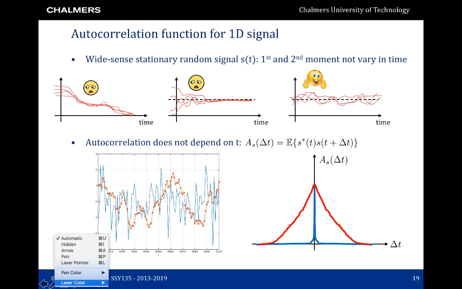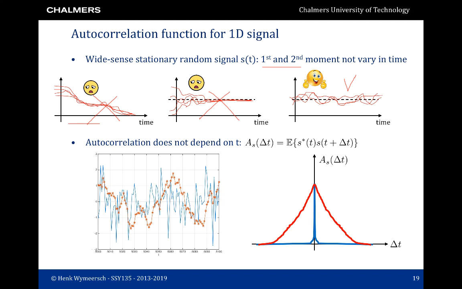So what do wide-sense stationary processes look like? On the left side here we see a process that is not wide-sense stationary. In order for a process to be wide-sense stationary, the first and second moment should be constant in time. The process on the left, we see that the mean is going down in time, so this is not wide-sense stationary. The second process, we have a mean that is constant in time, but the variance is changing in time. So again, this is not wide-sense stationary because as time goes on, the variance reduces. On the figure on the right, we show processes with a mean that is constant in time and also a variance constant in time. So this could qualify as a wide-sense stationary process.